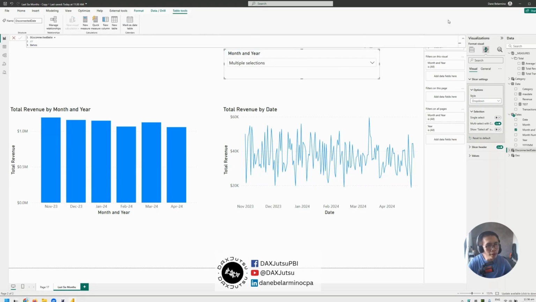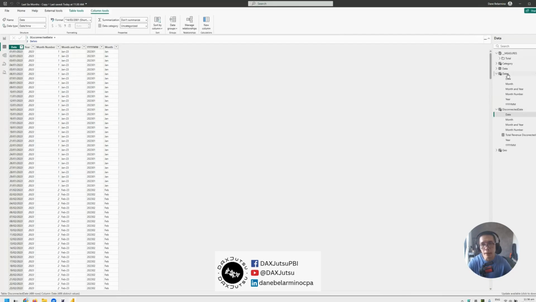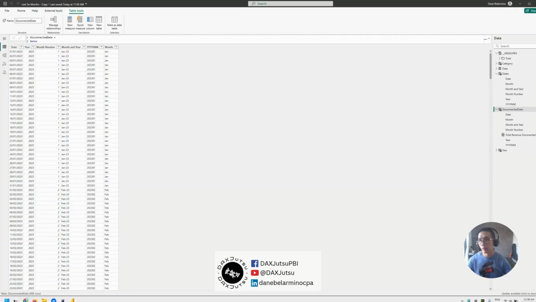So gumawa ako ng disconnected date slicer, which is just a duplicate of a dates table. So yan, same information as the original dates table.